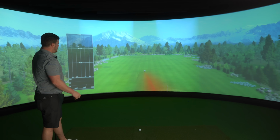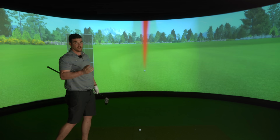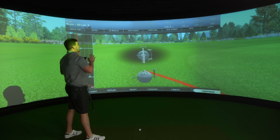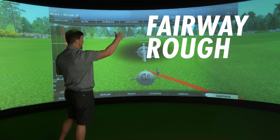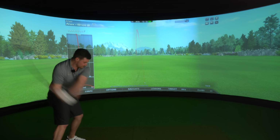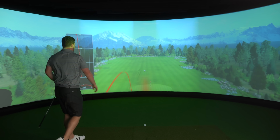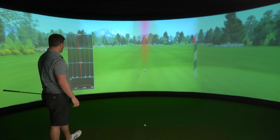Okay. The good thing about this driver is it's only really going to go one way for me. So you could use it to your advantage and completely eliminate, or try and eliminate, the right side of the fairway, rough, gardens, houses, roads, and so on. Sound and feel is top notch. Look at that, still trundling along.